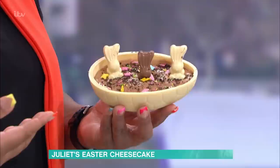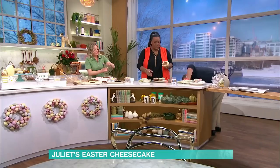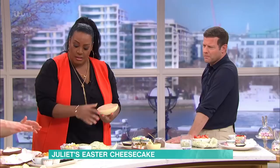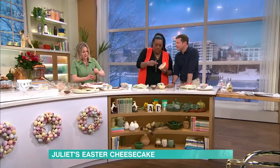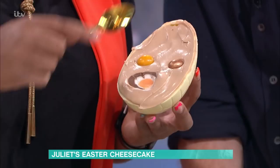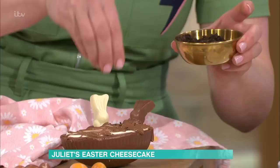Oh look how quickly that comes together - so creative, so easy! Imagine doing this with your kids - they will love it. You can get into the toppings: a few bunnies, some crushed-up biscuits to look like earth for a carrot patch, and then a few little carrots. You could also plunge in a cross-section piece and then decorate around it. The kids can just play around with the toppings.